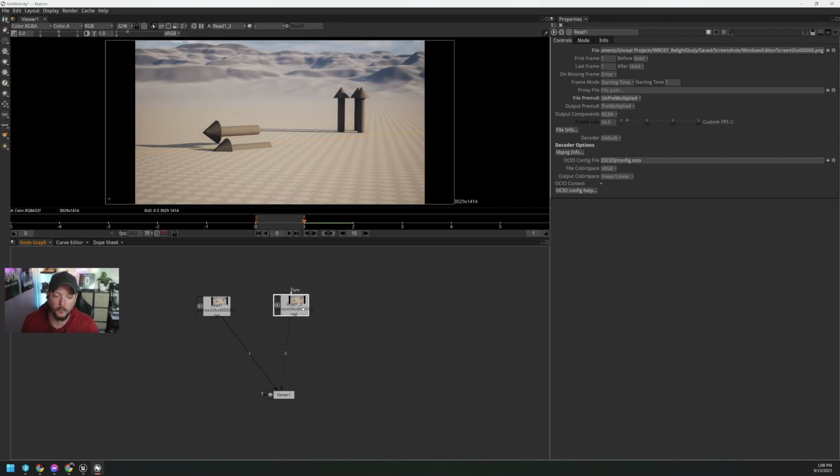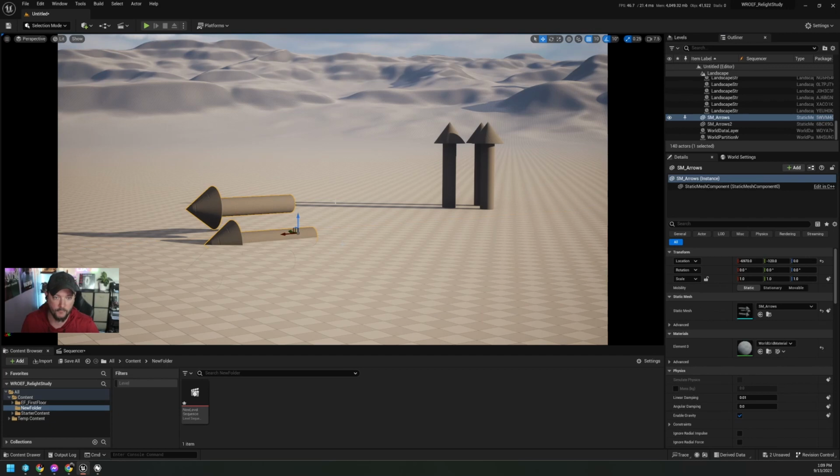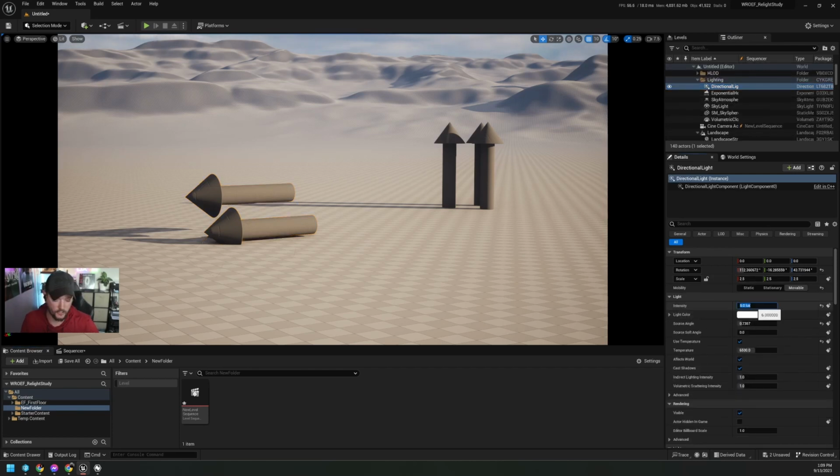It's a useful tool that looks really much like Nuke. It's really useful for me to compare iterations and all the stuff I do in Unreal. These are my 2 screenshots I just take. I will go back to Unreal and I will maybe move one thing there. I'm going to get into my directional light and just change it to something like 5. It doesn't change a lot.